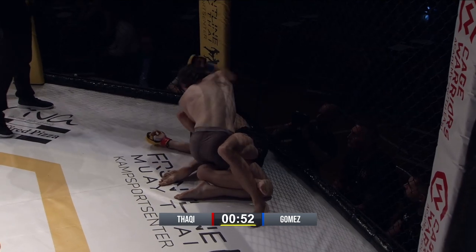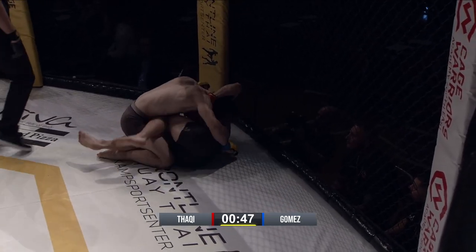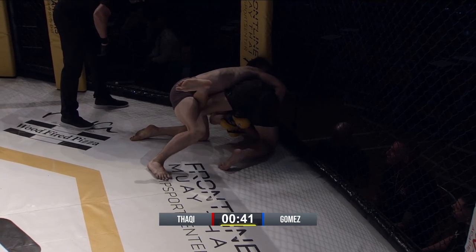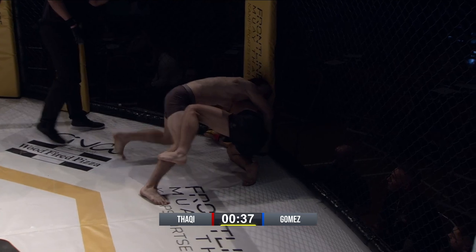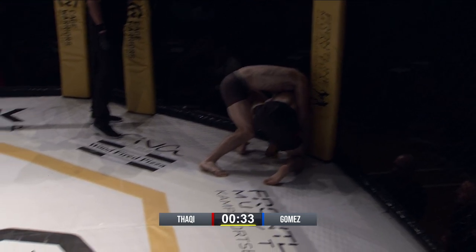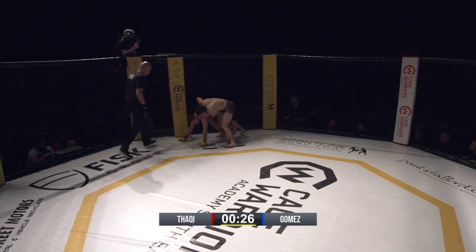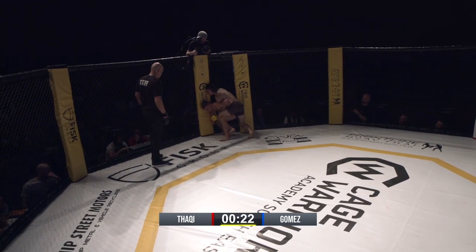With just under a minute to go. He's got plenty of time to work from top. 45 seconds, Gabby. 45 seconds. Once you look at reverse Kimura from underneath, very hard to get from that position. You can use it to create some space, but you've got to pop right up to get your hips free. And he's now got to that standing position, but Gabriel's on him nice and tight. Got a hook in now too.